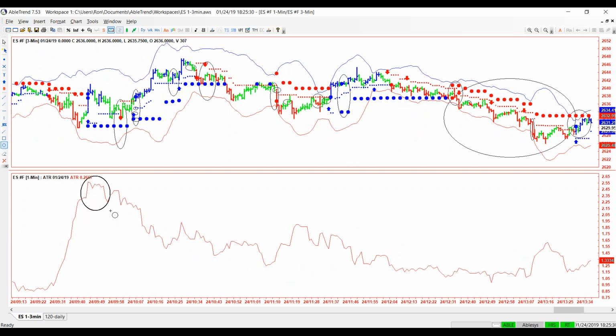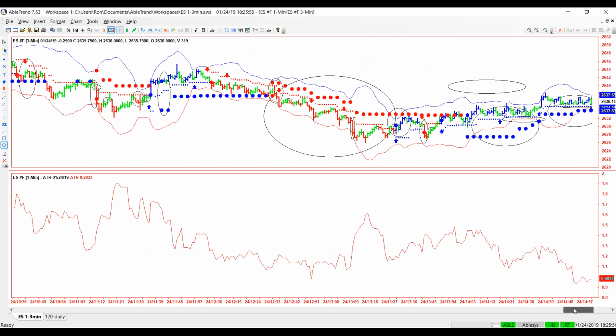Here would be a good example of what Anthony was saying, where he would not take this first long blue bar here because the ATR is above 2.5. In fact, even above 2 would be considered quite large. But 2.5 for sure would be, and this one was 2.5 at that point. Yeah, it was just about 2.5. So that's a good one. I like that, Anthony. Good point. Thanks for your help on that.